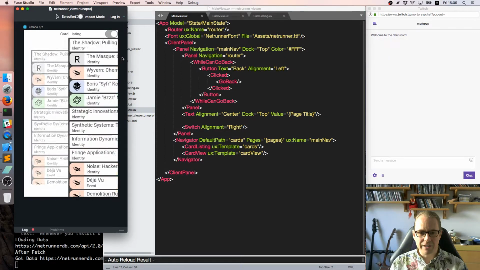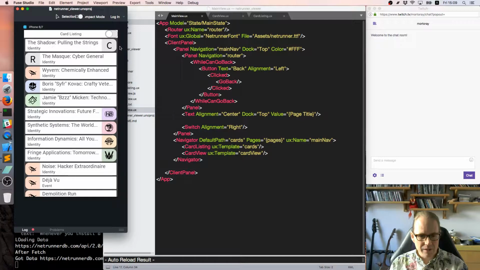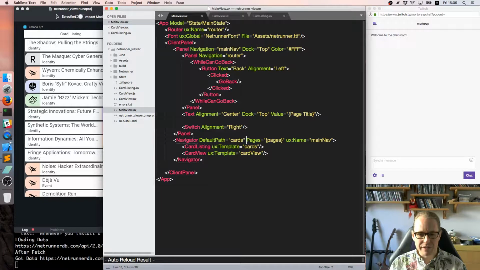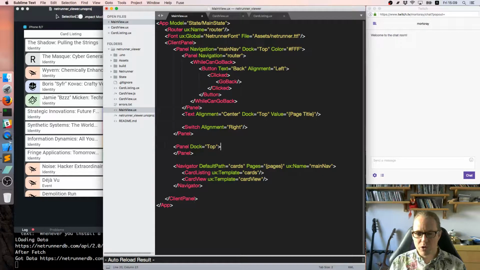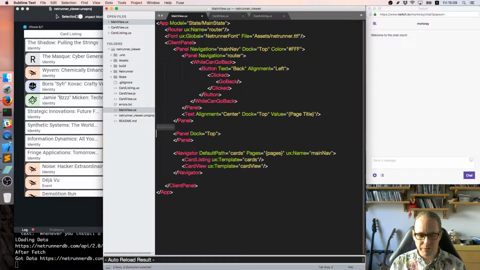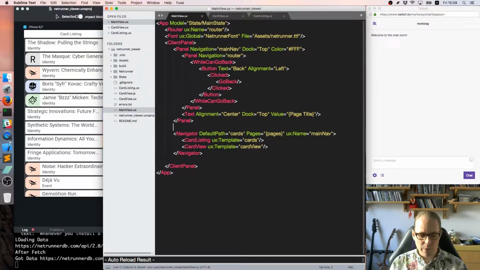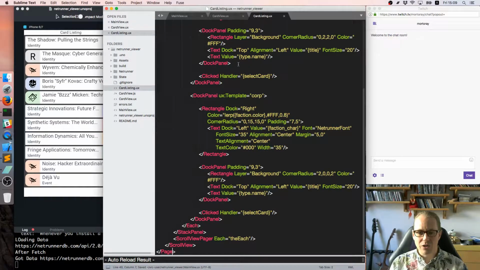It's doing that reloading thing again, which is really a pain. And we're going to make this live then. So what we have is, and now I want to put a panel here. I'm going to put a filtering panel. This will be where our filter options are. This should really be on the card listing page though, which makes it confusing with where we put the alignment. Actually, let's do the filtering first, and I'll do this all on the filtering page. And I'll get back later to how we actually stick that in the bar at the top. So card listing at the very top.